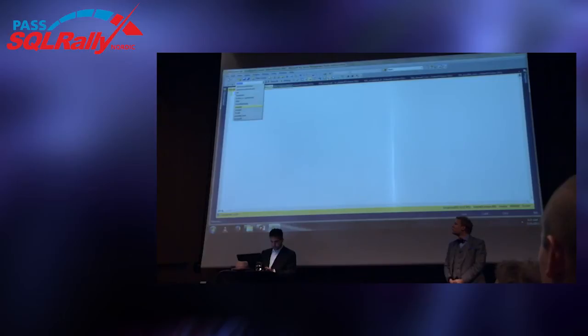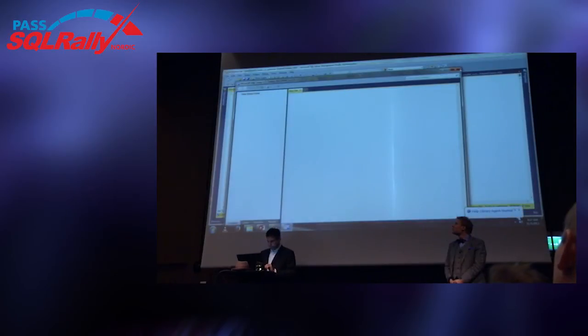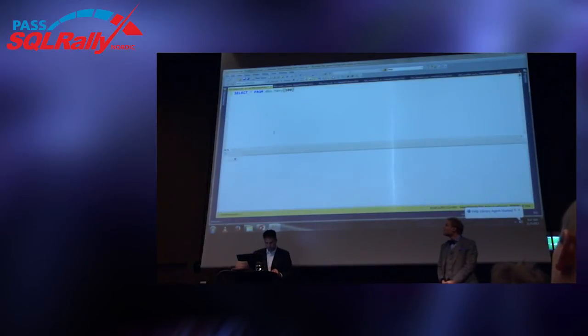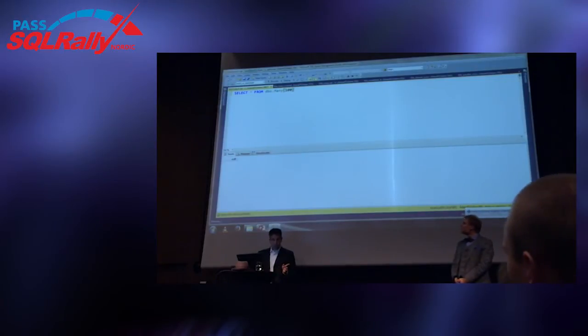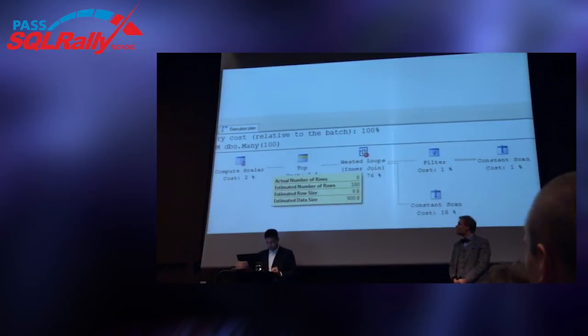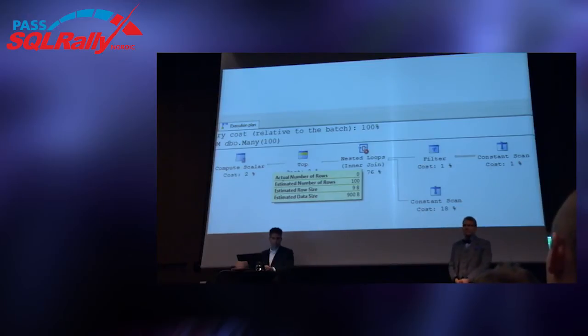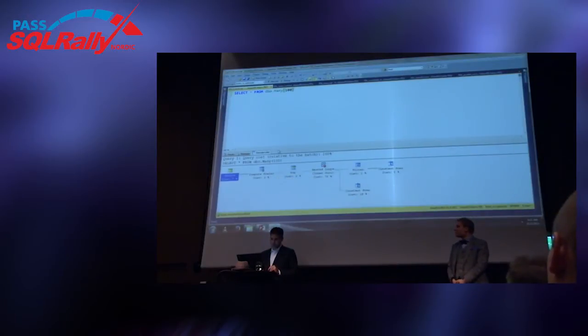let me go into my database here. And we ask for a certain estimate. Let's do query, include actual execution plan. And I'll ask for 100. Oops. That's not good. I don't want help. It returns no rows, but the optimizer thinks that it was going to return 100 rows. And by using that, we can influence the estimate as much as we want.